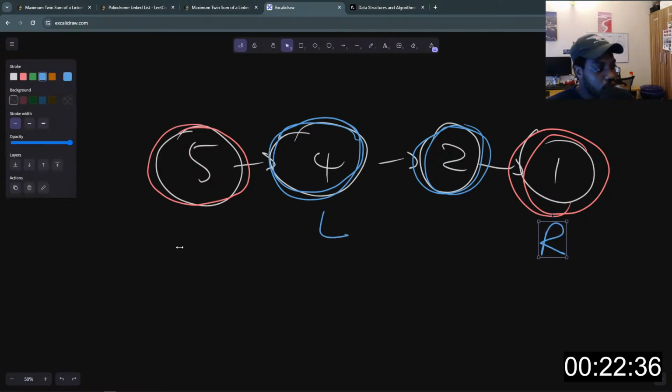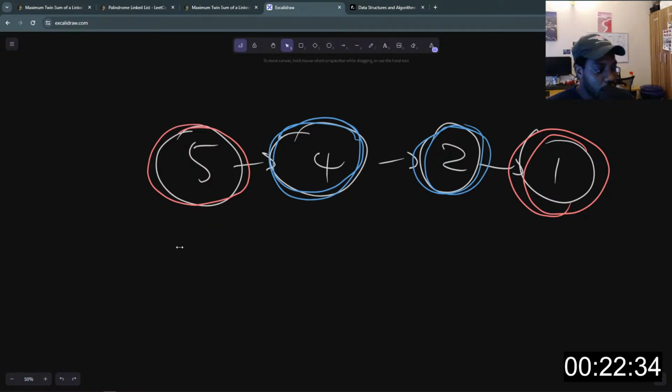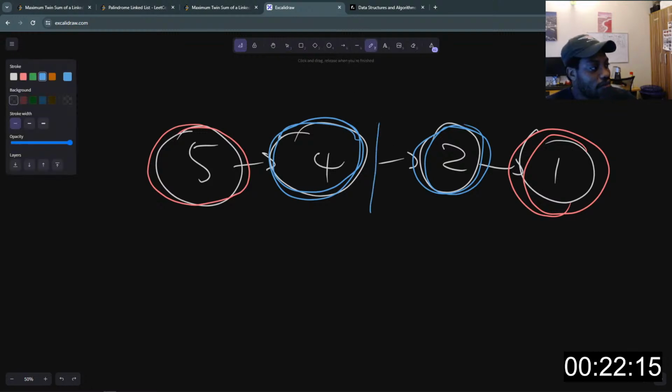But when we do it that way, this will cost us a lot of operations, because we are just going to look at the items instead of taking their values. So an easier way for us to do this is to take half. We divide this by 2, or we take half the nodes that are in this linked list.